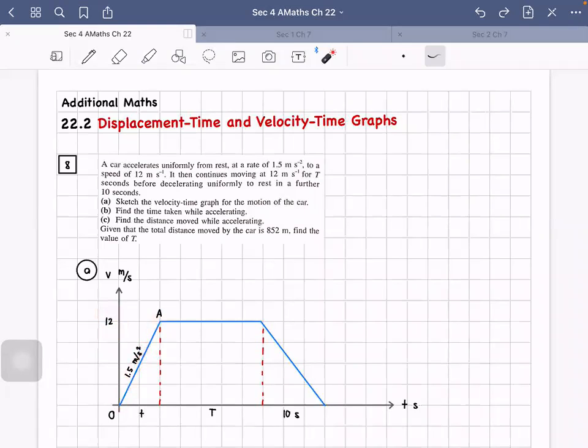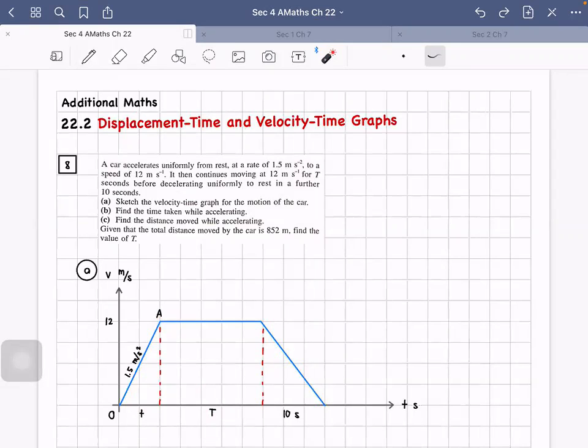Speed and velocity, this one. So it stopped right here because that's your 12 meters per second mark. And then it continues moving at 12 meters per second. So it continues at this speed, while consuming time, let's say 40 seconds. But later we will find out how long it traveled at this constant speed.